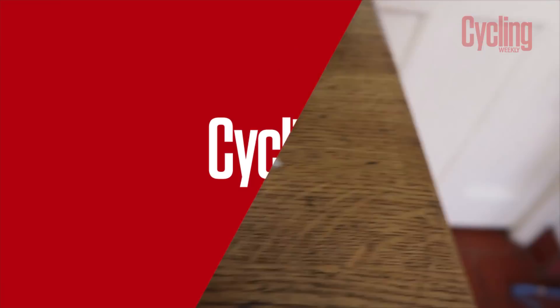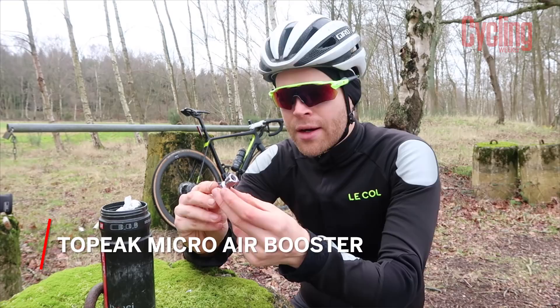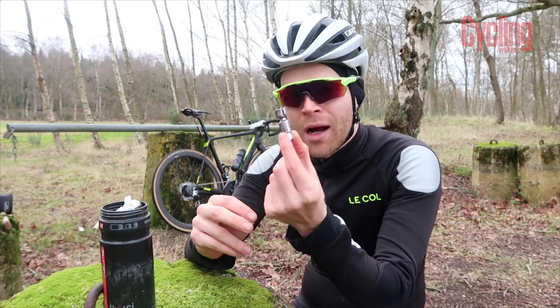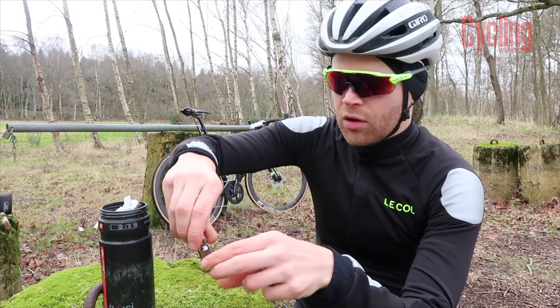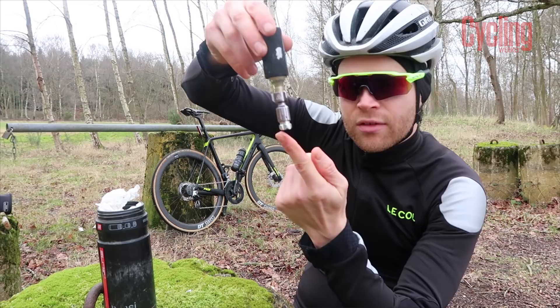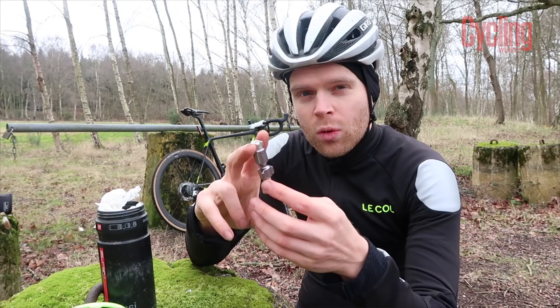While I've got my storage bottle out, I'm also going to show you another product I really rate — my CO2 inflator. This is the Micro Air Booster from Topeak and they're about £13 on Wiggle. Not all CO2 inflators are created equal — this is the best one I've used by an absolute mile. It's a small aluminium CNC construction, inline design, and it only releases gas when you depress it. You put it on your valve, screw in your CO2 canister, and push down to release the gas.